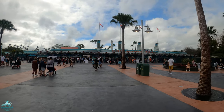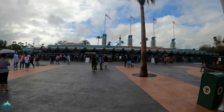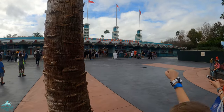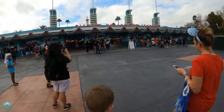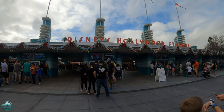And we're back. So now we are at boarding group 85, I think is what it was. So 15 more to go, maybe an hour, I don't know. But it's just about noon now, we have a 12:15 Rock 'n' Roller Coaster Fast Pass, so I think we're gonna go do that. Maybe Carson can do the Lightning Racing Academy. If not, we'll go kill a little more time and then finally we'll be on Rise.